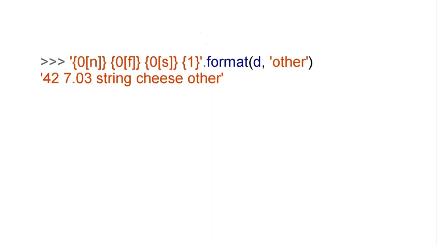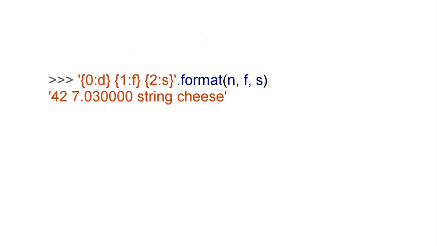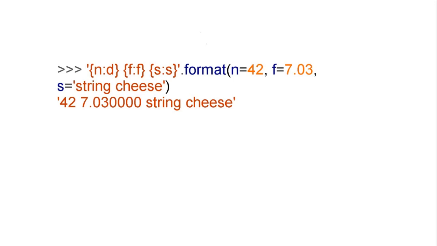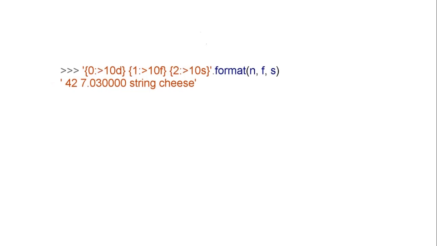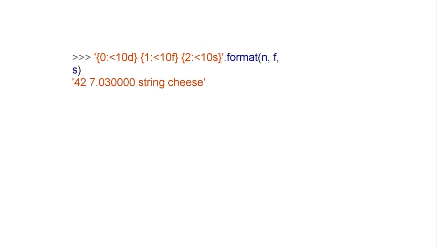Old style allows the type specifier after the percentage in the string, but new style puts it after a colon with positional arguments. In this example, we use the same values but as named arguments. The other options are also supported. Same as the preceding example, but the greater than character makes the right alignment more explicit. Minimum field width 10, left aligned. Minimum field width 10, centered.